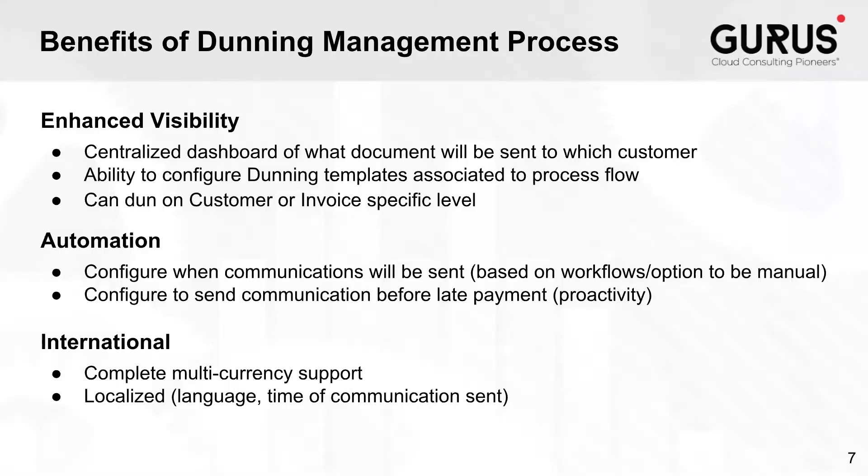The module enables three main things. First, there's a centralized dashboard with predefined saved searches and portlets that document the overall picture of what needs to be sent to which customer. That's really important because in the semi-automatic process, you have visibility of what will be sent before it gets sent, and there's always a human who needs to press send. So there's always a confirmation from an internal user that the emails or letters will be printed.